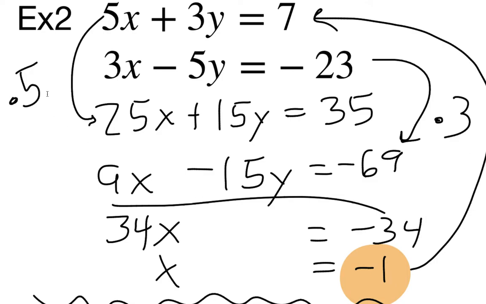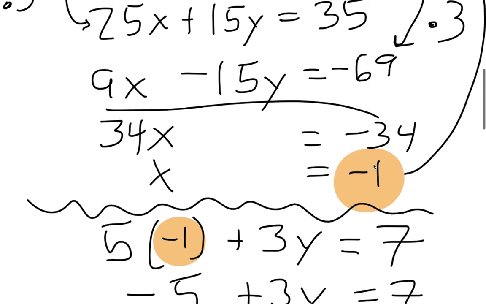The real trick, the real difficulty, is having enough foresight to look at this and say, I'm going to try and eliminate the y terms here. So what I need to do to get them opposites of each other, a positive 15y and a negative 15y, is multiply the top equation by 5. That would give me the 15y, and I multiply this by 3 to get the negative 15y here. If you have enough insight to see ahead like that, then that's the hardest part of elimination. The rest of it is a lot easier. Figuring out the first step, this times 5 and this times 3, is the hardest part.